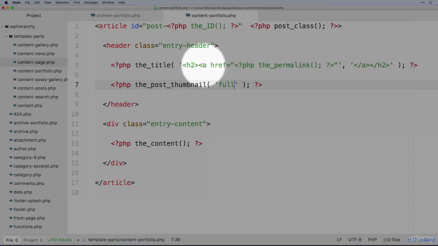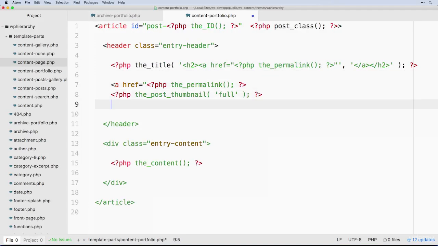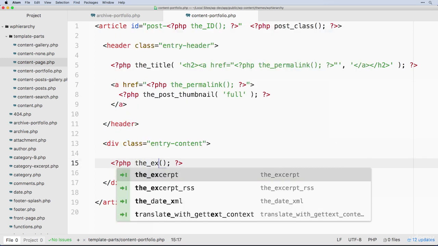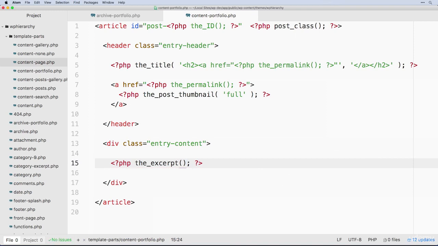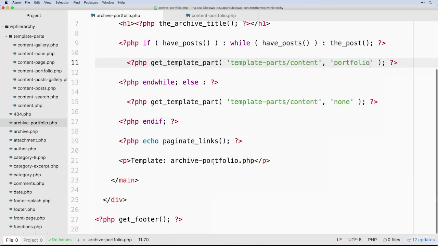If you wanted to wrap it in the permalink tag again, you could do something like copy this over. Oh, copy the correct thing over. So now we should have an anchor tag going to the permalink for the post, for the portfolio. And then instead of the content, we'll do the excerpt just so that we're leaving something to be seen on the full page. So again, this is going to be our archive portfolio. It should take over for this specific post type.